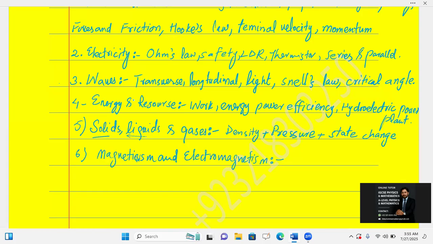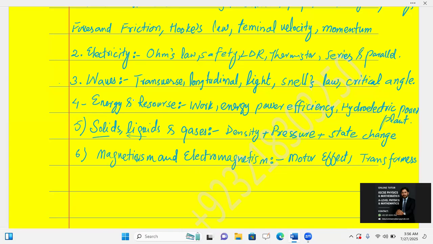What is the motor effect? When we use electricity, we produce a magnetic field which interacts with the permanent magnetic poles in the motor, and they produce mechanical energy which can be used for motor purposes. We will discuss electromagnetic induction and the motor effect. We will talk about Fleming's left-hand rule and right-hand rule. We will talk about transformers, devices used to step up and step down voltage and current.